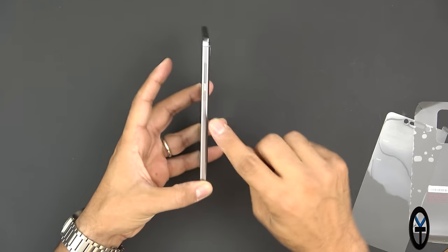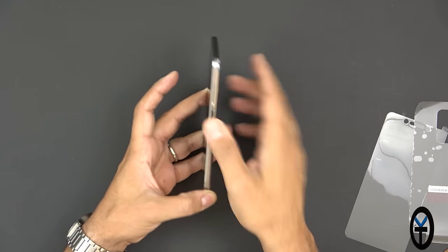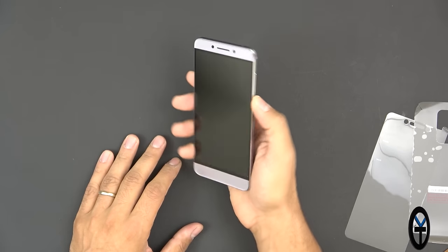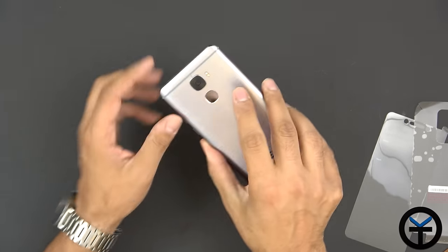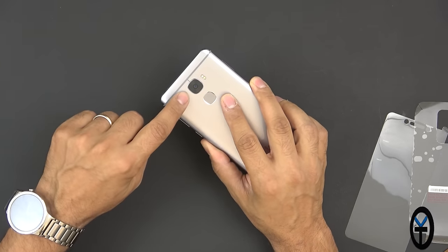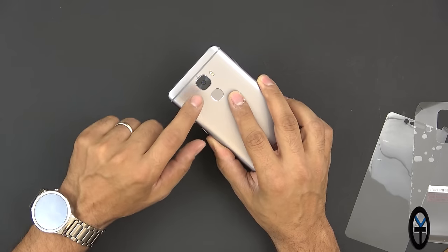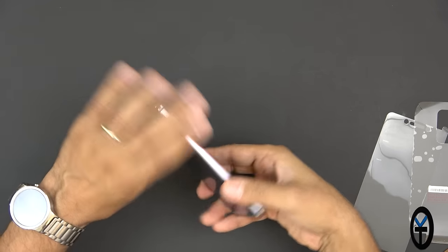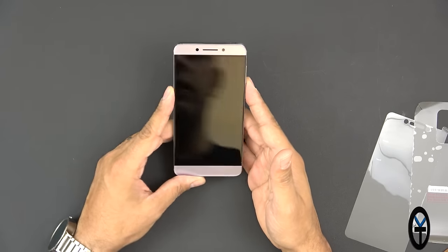There's no headphone jack. On the right side we have the power and volume rocker — it's inverted from the Nexus style, with volume up top. Unfortunately there's no indentation between the buttons, but it sits in a natural position. On the back we have the fingerprint sensor — it's almost mirror-like, it's so shiny. We have the 16MP camera and dual flash with autofocus and face detection. Antenna bands are at the top and bottom with LE branding. The SIM tray is on the side and there's no SD card support.